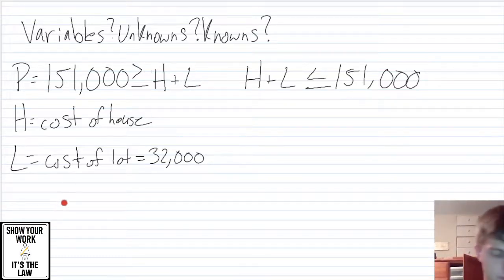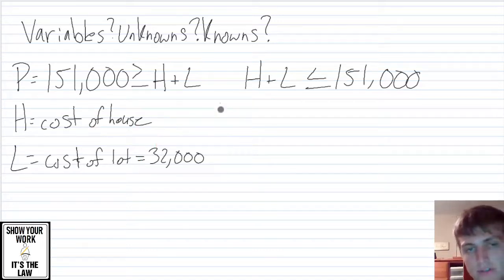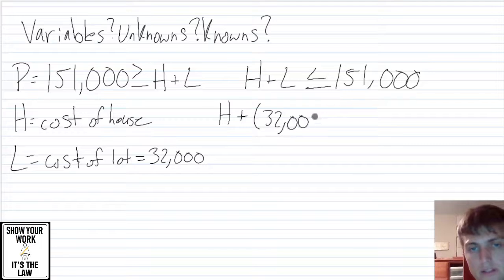Anyway, we're just looking at our sentences and converting the English into math. Normally we put equal signs, but in this case it used different language. It didn't say equals, it says at most, which is an indication of something other than equals. All right, so we got this. Now we do know that L equals 32,000, so we can do a substitution. Always do substitutions with parentheses, that's for sure.